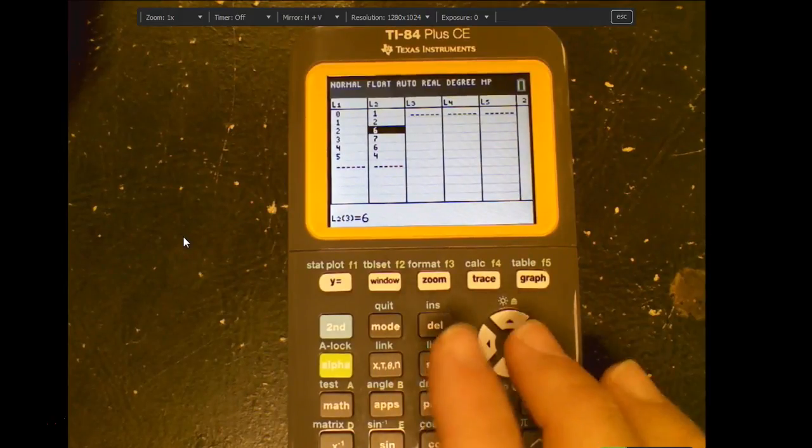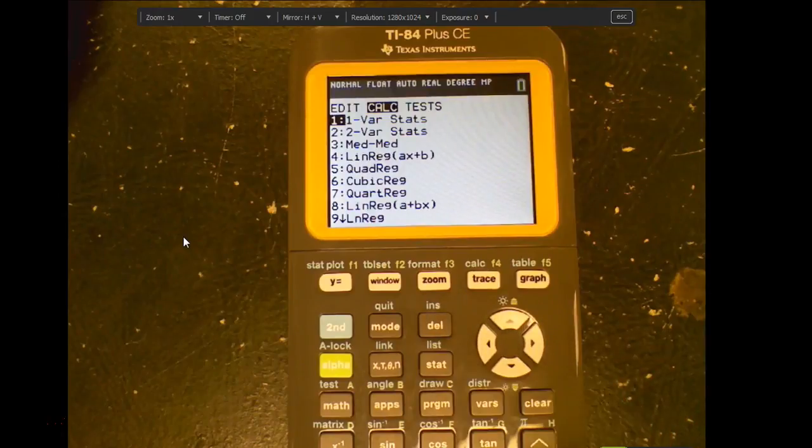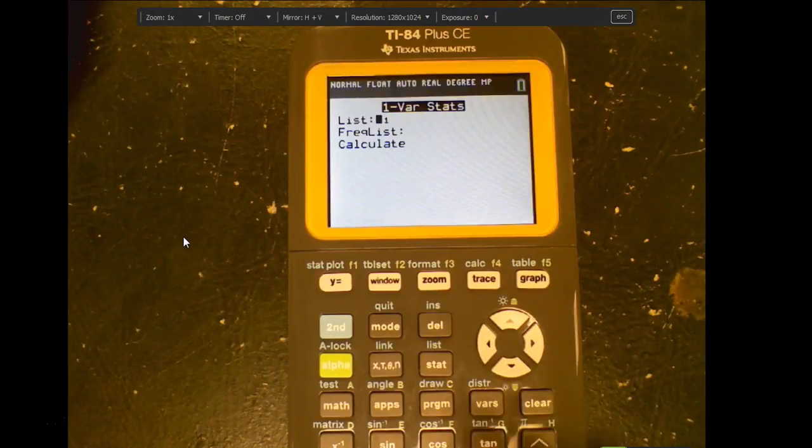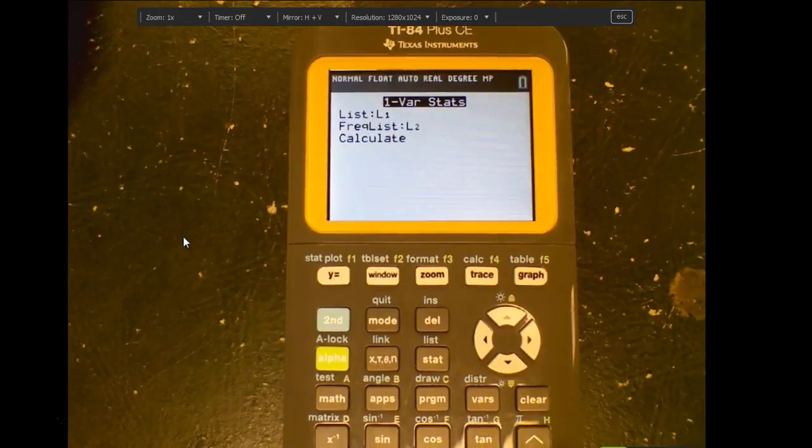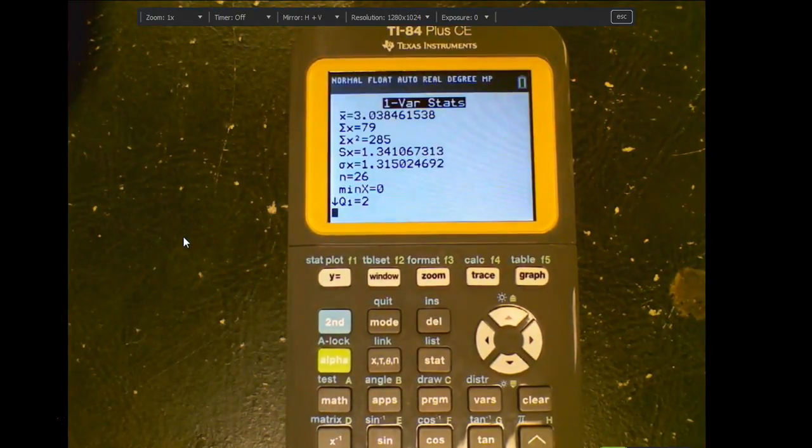But now that I've created the list, again, if I go into Stats, go under Calc, I'm still in one variable statistics. The only difference is now I have a frequency list. So I have to identify column 2 as my frequency list. Right above the number 2, you're going to see L2. So I'm going to hit second 2 to identify that list 2 was my frequency list. And now when I calculate my responses, it's the same page of information, but now it took into account that I had a frequency list. And that would change your answers. If you don't include the frequency list, you're going to get different numbers. But all that same data is here with including a frequency list.